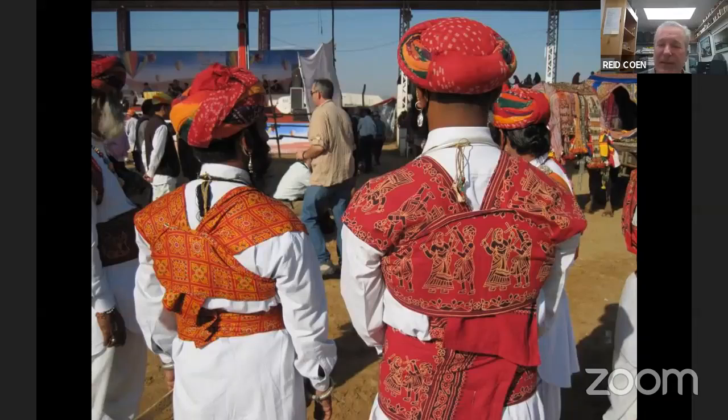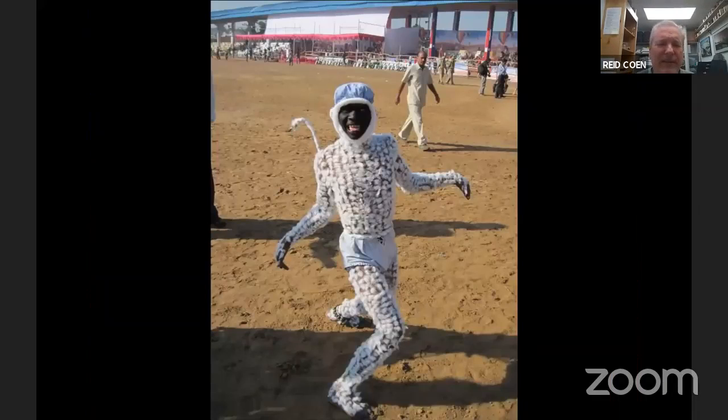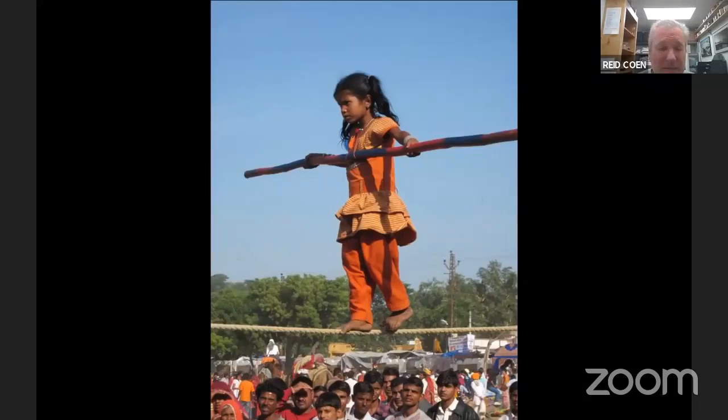These two guys were participants in the mustache and beard contest — here's one of the winners. There were performing troops. I'm guessing this is Hanuman, the monkey god, who's an important positive character in the Ramayana — their Hindu epic of good versus evil. I can't tell you what this girl is meant to be other than it's spectacular. Beyond the official entertainments and pageantry of the fair, it attracts all kinds of buskers — you're going to see magic and sword swallowing and performing monkeys. Here's a little girl on the tightrope. Everywhere you go there are big circles of people — you stop, watch for a while, toss a few coins in a hat. It's great fun.